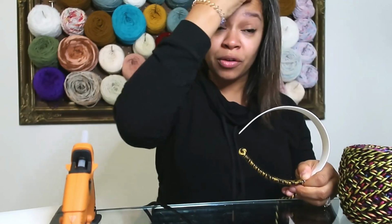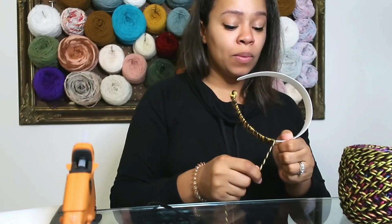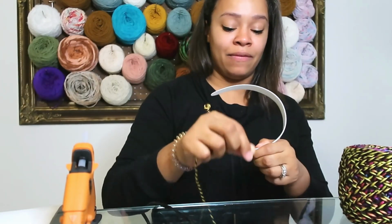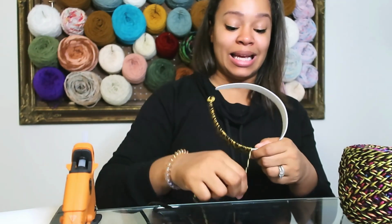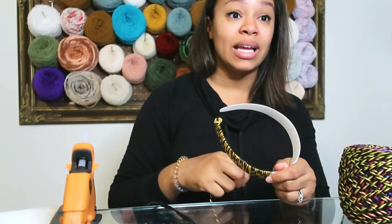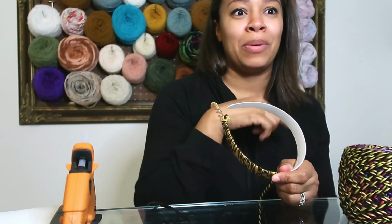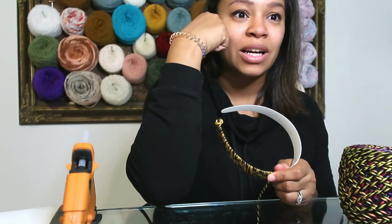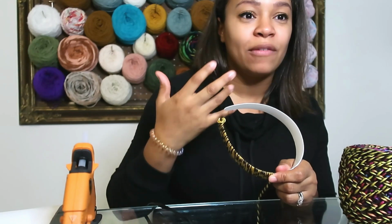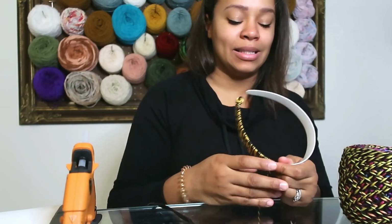Favorite gem glue for ears? Great question. Favorite gem glue for me, I always love a good E6000 glue. I will say though, just be careful with that one because it has a very fumey smell. If you sit with it for too long in an enclosed space, I would always say use it where you can have a little more ventilation, like open a window in your kitchen. It's like being in a nail salon that doesn't ventilate well, it makes your eyes water and your nose, do I have any nose hairs left? So be careful with that because it's really effective.